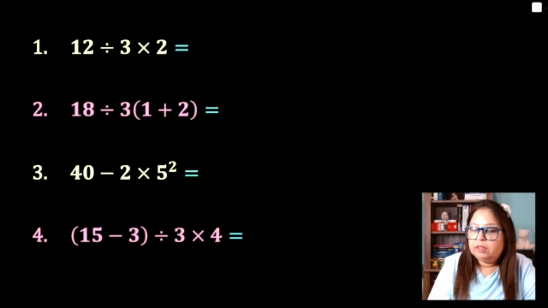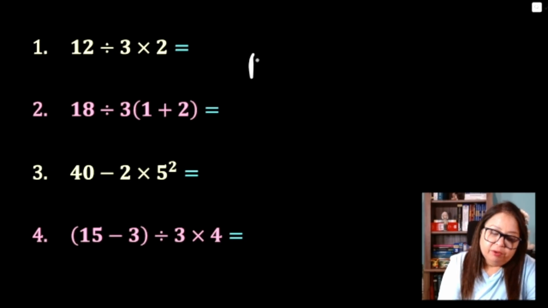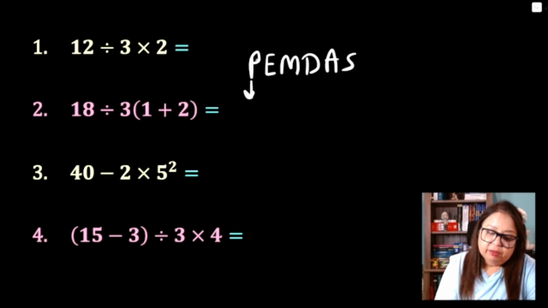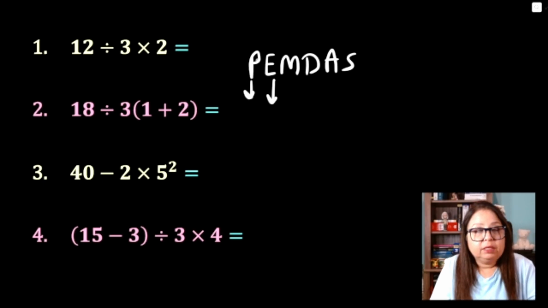Before we start solving these problems, let me remind you of the rules of order of operations one more time. So we said that the rules are abbreviated as PEMDAS, where P, the first letter, is for parentheses. That means in a given expression, if there are parentheses, you're going to solve that first, followed by the exponent. If there is an exponent, that means repeated multiplication. That will be solved next, after you have taken care of the parentheses and the exponents, if your expression had any of them.